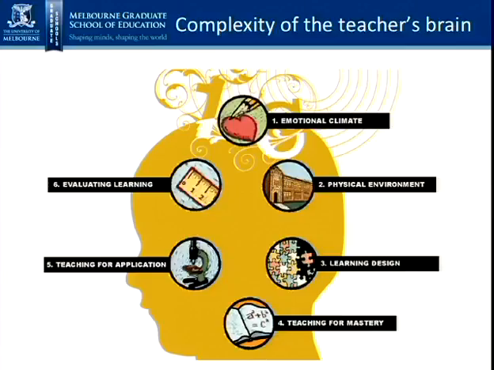Well, that does require the teacher's brain, which I'm sure is very complex, to be working incredibly hard all at once. So we have the teacher. Now, what I want you to do for a minute is imagine that the teacher is being placed in another complex environment. And within that environment, you have students, you have parents, other teachers, the whole school community. So we've got a mixture of human beings who all have different agendas, different levels of readiness for learning and teaching. So I want to demonstrate the complexity of the school environment and what we're trying to do in predicting the kind of person who can cope in this particular context.